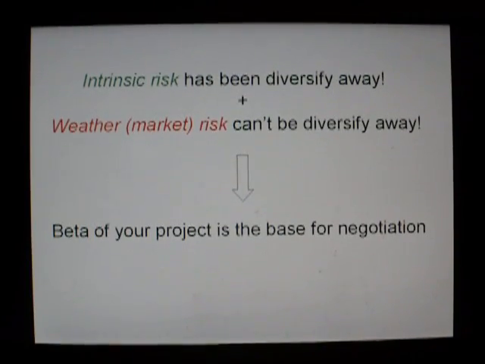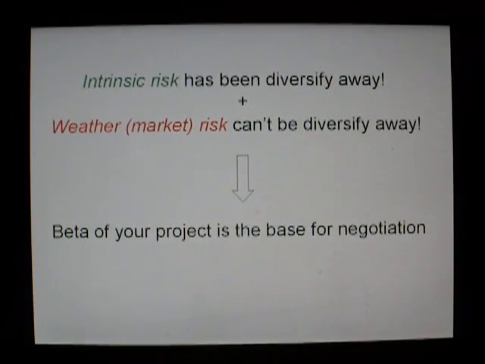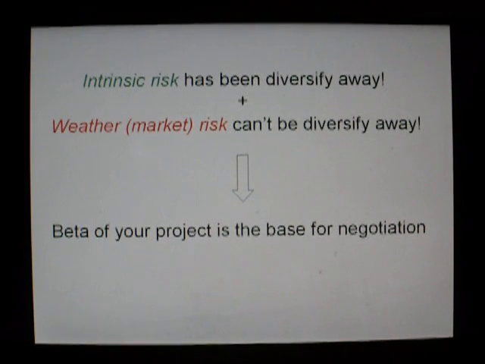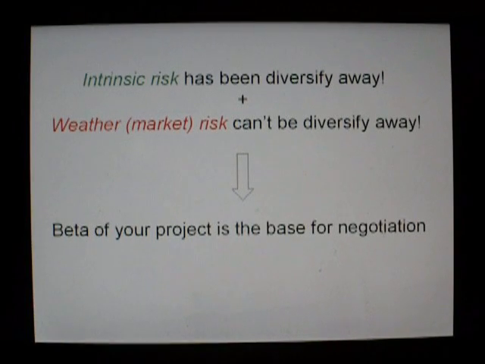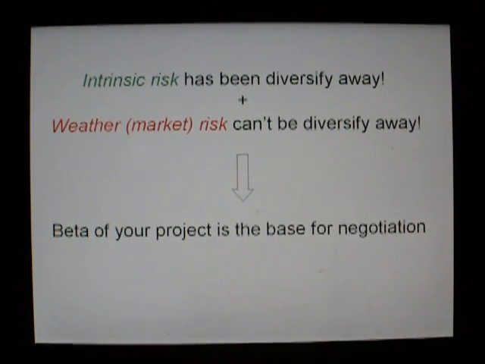It is very important for an entrepreneur to understand the different kinds of risks. At the moment of negotiating a contract with an investor, the risk that has to be included for discounting the future cash flows is the risk of covariance of your project with the market, which is represented by the beta. Intrinsic risks, such as the viability of a certain technology, must not be included, since they can be diversified away as part of a portfolio of projects.